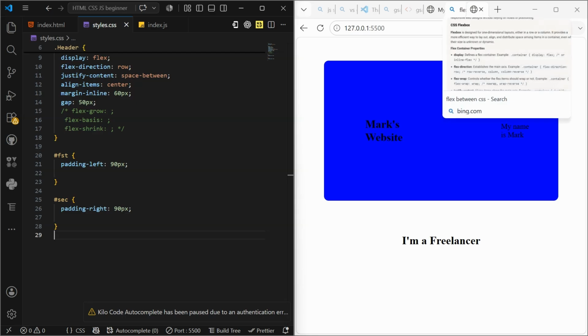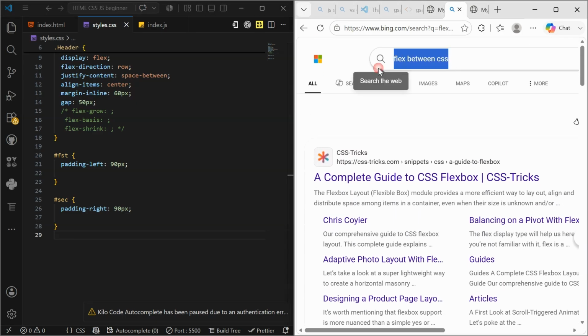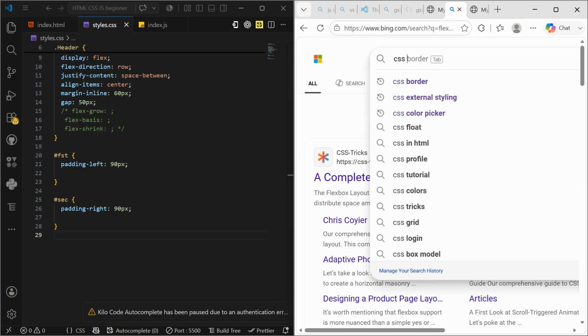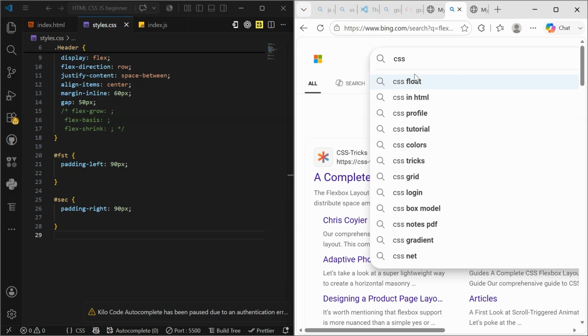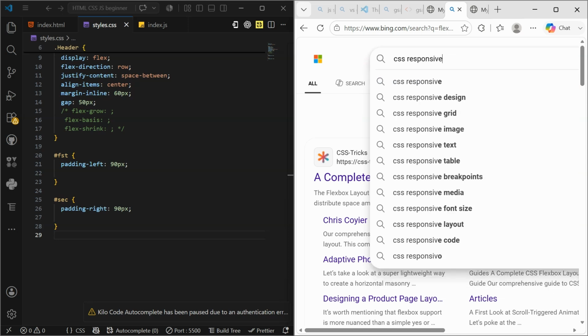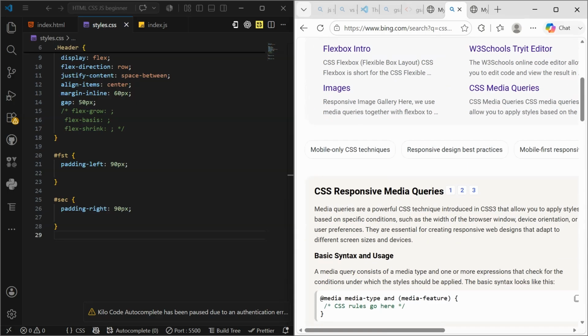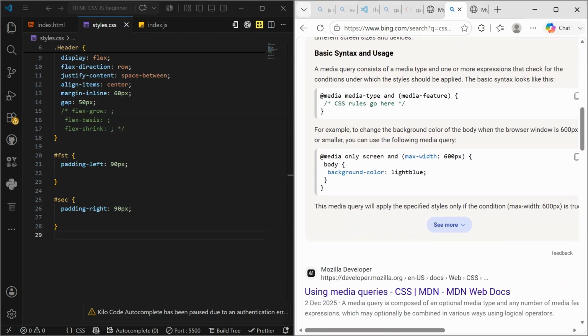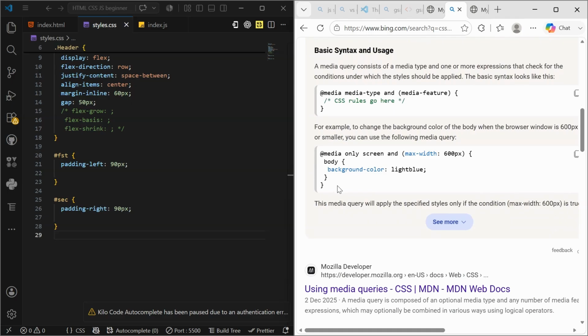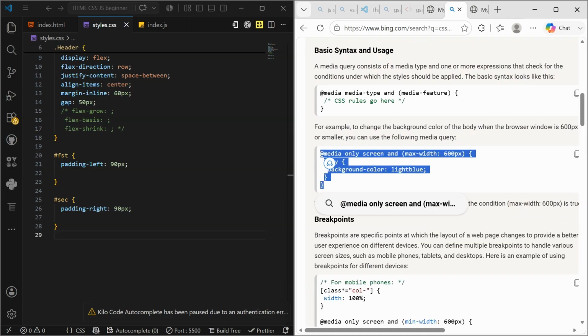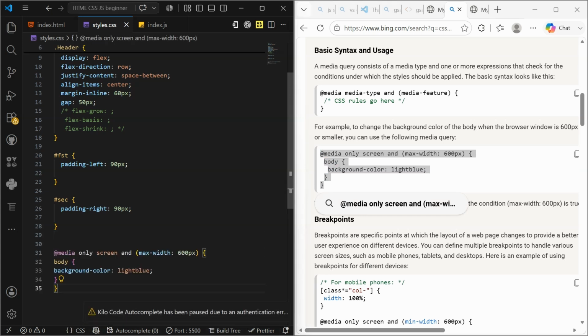You can use something called CSS, I don't remember how it's called, but I think it's media query. So you come down here and specify something like this.